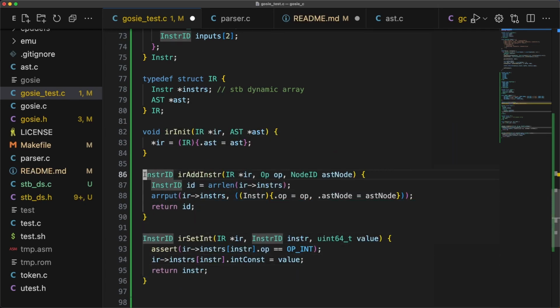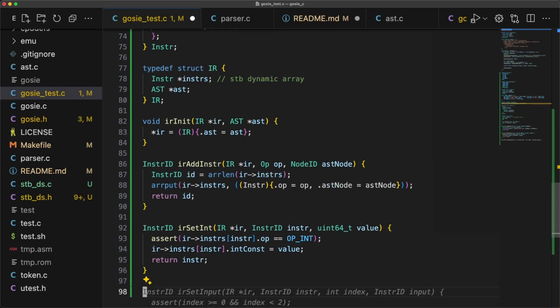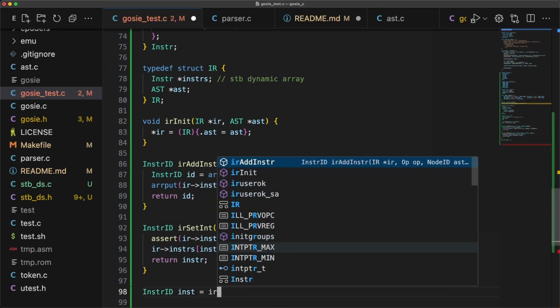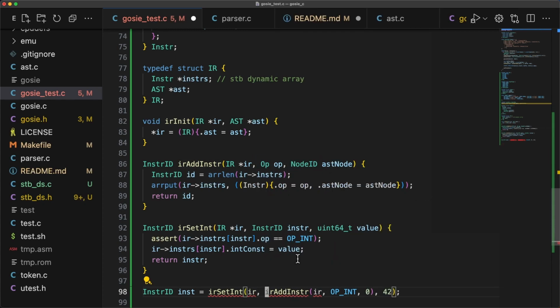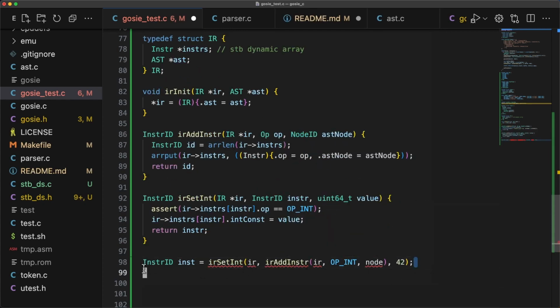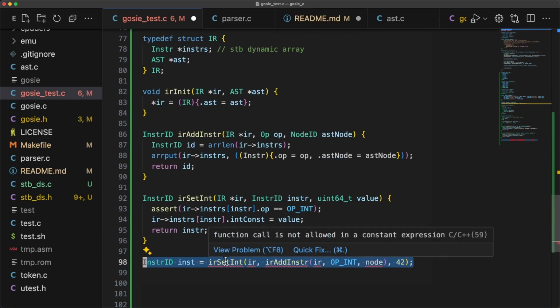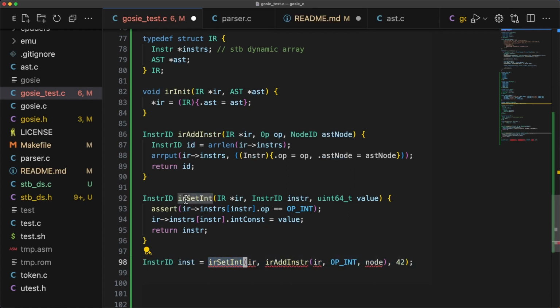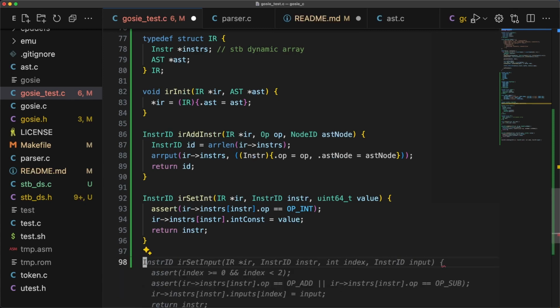So I'm going to make it so that you can chain which setter you need for the operands onto adding the instruction, and then it'll return the instruction ID, kind of like a pass through. So I think this will be a good API to use.